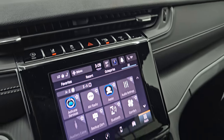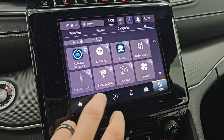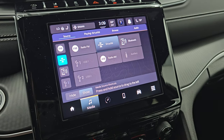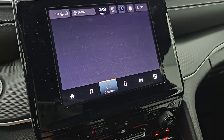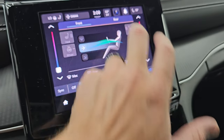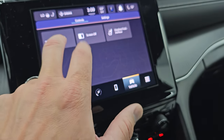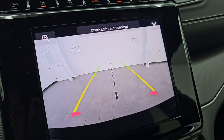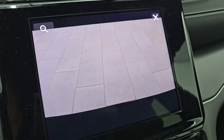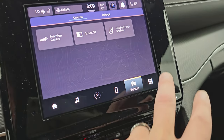This is the 8.4 Uconnect 5 radio — AM, FM, and Sirius XM radio capabilities, as well as AUX and USB hookups. You'll get your climate controls here, including dual climate controls, heated seats, heated steering wheel controls, and you can control the rear air there as well. You've got your vehicle settings. You can check out the backup camera, which they've made crystal clear — so if you put a hitch on here, you could get hooked up to your boat, camper, or trailer the first time every time. It does have the hitch zoom, so if you did put a hitch on here, you could really utilize that camera even more.